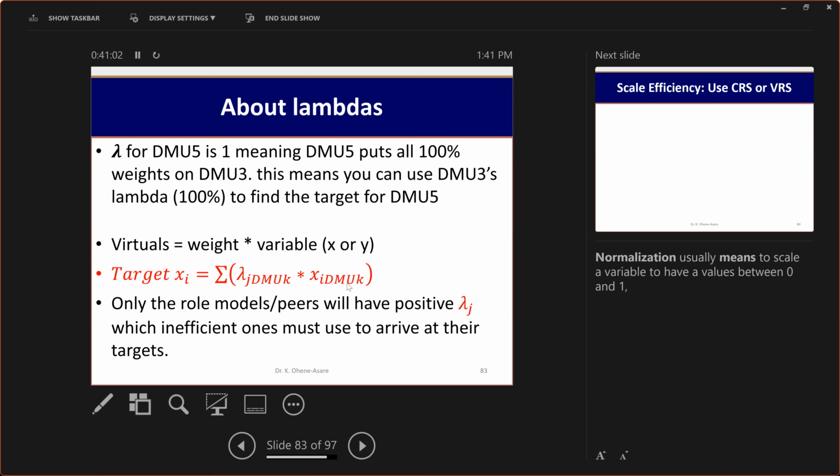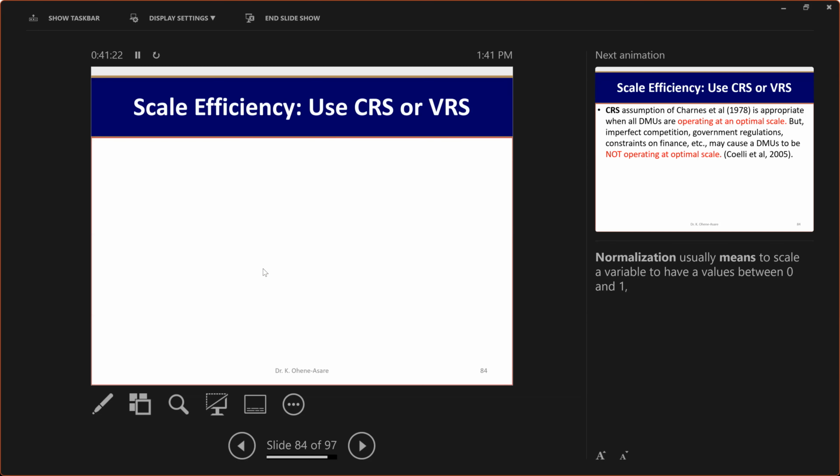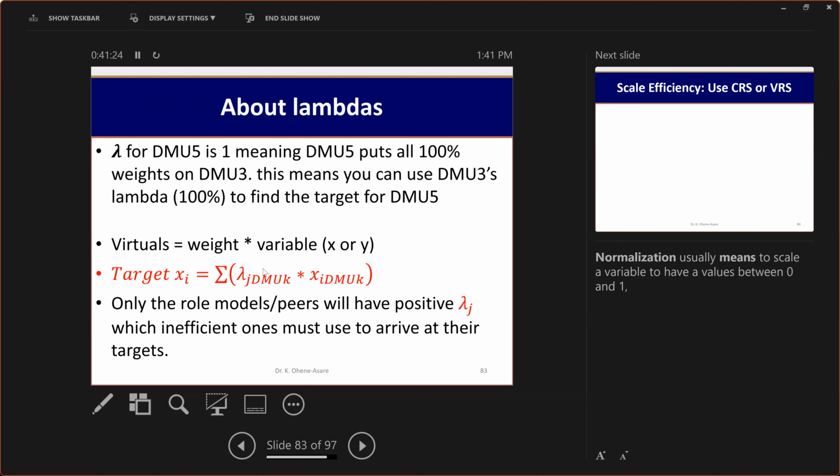So if I want to find a particular target for DMUA, I have to note who are those that DMUA uses as its peers. That's the first thing. Then those peers will have their own lambdas. So what weight did they assign to them?